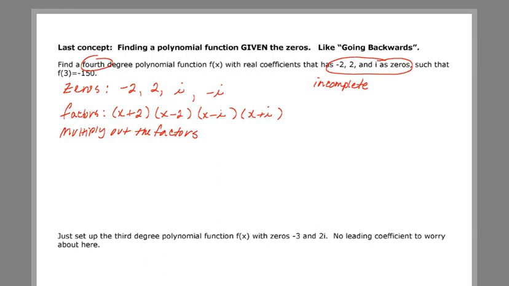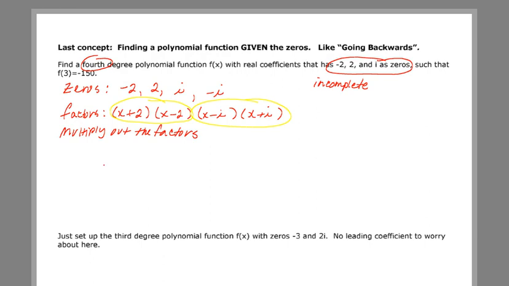And I'm going to group them. If you've got conjugate i's, you want to multiply those together, and then multiply the others. But make sure you at least get the i conjugate zero factors, however you want to say that, done together first. So I'll just work left to right, first 2, last 2. And we're going to use the FOIL method to multiply those out.